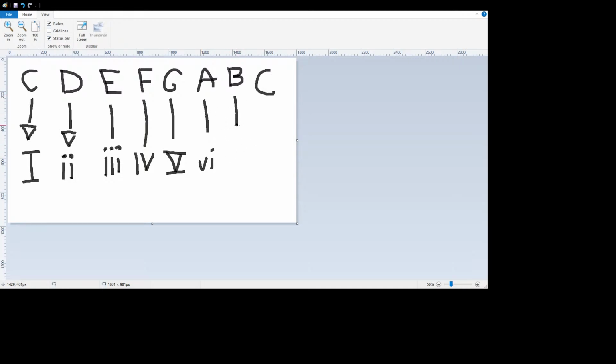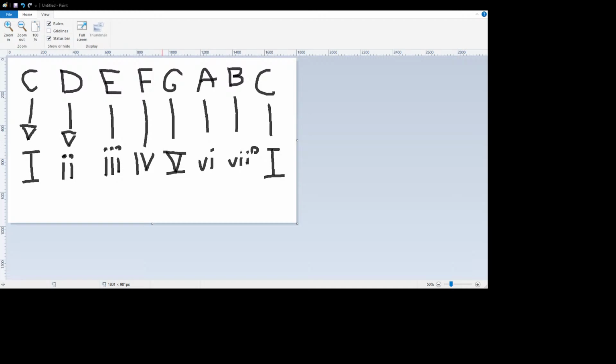And then on the B, we have a diminished seventh. And then finally back to the major first. So that's where you've probably seen this somewhere. Like, what chord progression do you use? Oh, I use a 1, 4, 5. Or maybe I use a 2, 5, 1. So that's where you get your chord progressions.